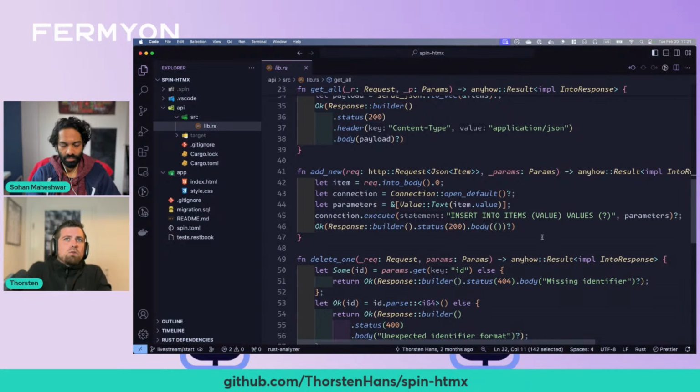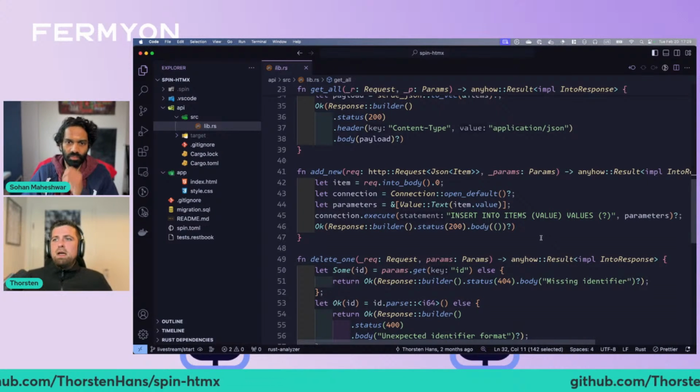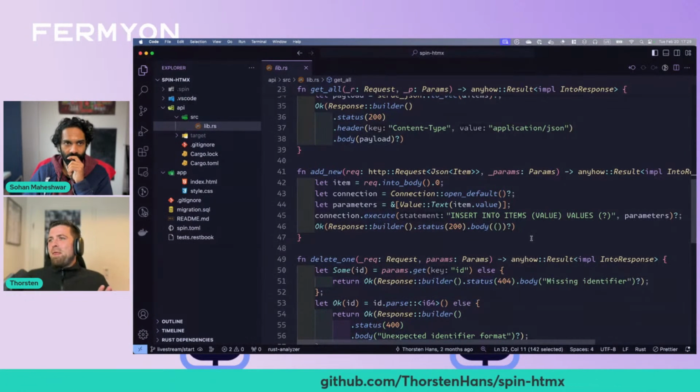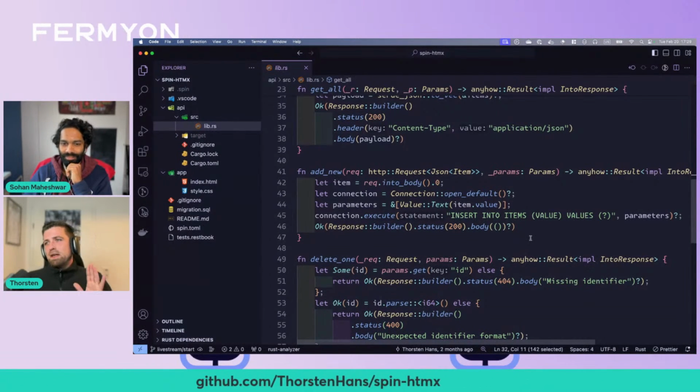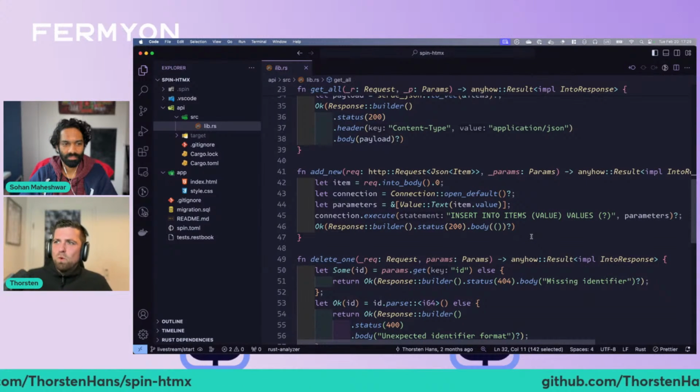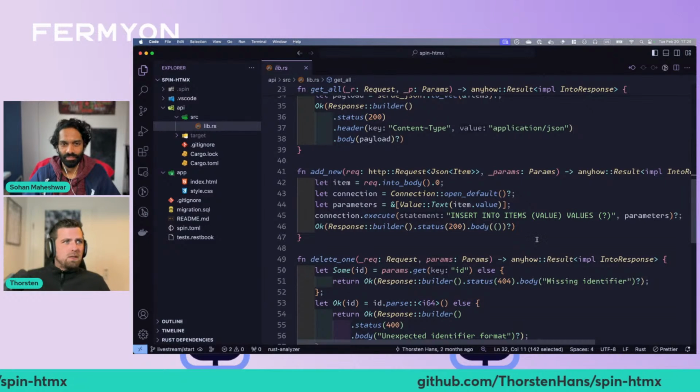The ID will be auto-generated by SQLite, so we don't have to care about that one. And we just simply return a 200, although we could return a 201 with a location header, but I thought let's keep it as simple as possible for now.